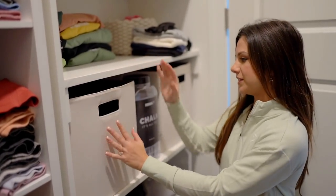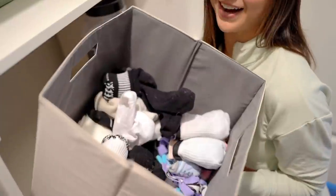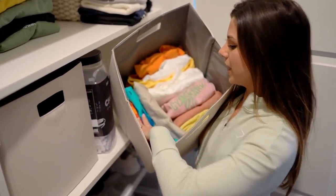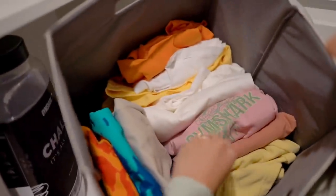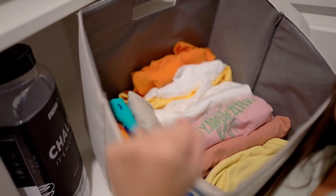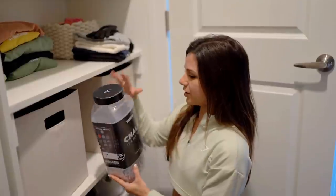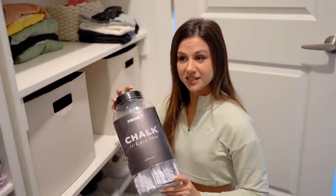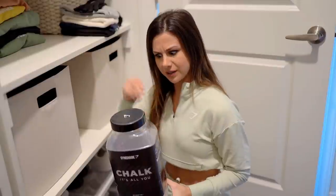Down here we have a couple of these really large bins from Target. This is basically holding all my socks - I got a lot of socks. Over here we got the new Color Burst, we got the Slice shorts, lots of Gymshark crops, and a lot more of the rugged material - cottony-based so that it traps heat. These are very sweater-based, so it goes with all my comfy cozies. This is a Chalk PR box that I received in the mail from Gymshark - it was awesome the way they did it, stuffed with chalk hoodies and stuff. How they managed to get it all in there I will never know - it was cool when you were pulling more and more out, like a frickin' circus car.